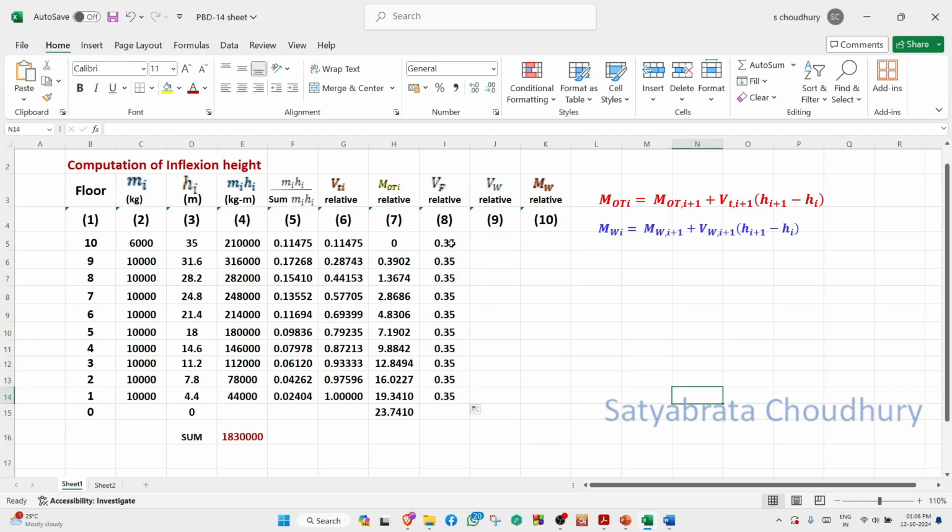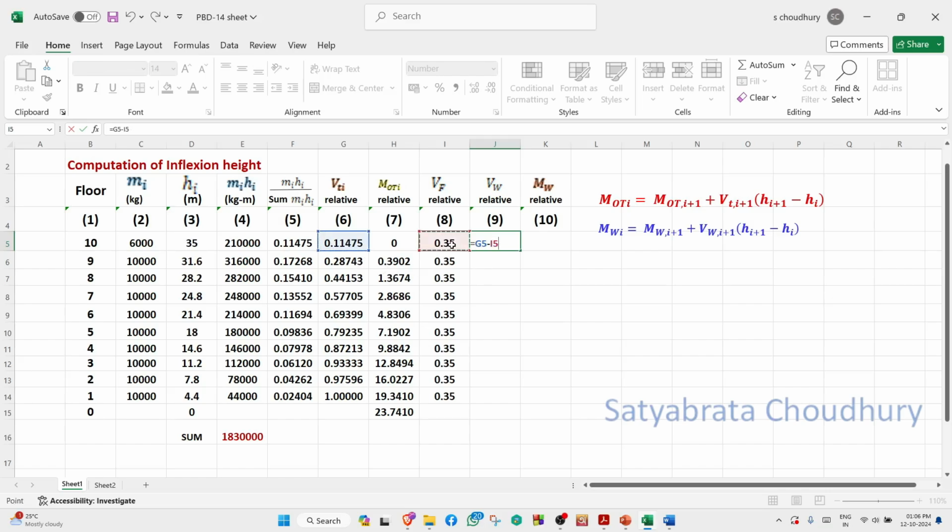Now the frame apportionment could be something different, maybe 25%, 30% or something else, and accordingly we will put that fraction here. Now wall relative shear BW in column 9 is equal to total shear minus the frame shear. So you just do it like this. This is equal to this total value minus the frame shear value.